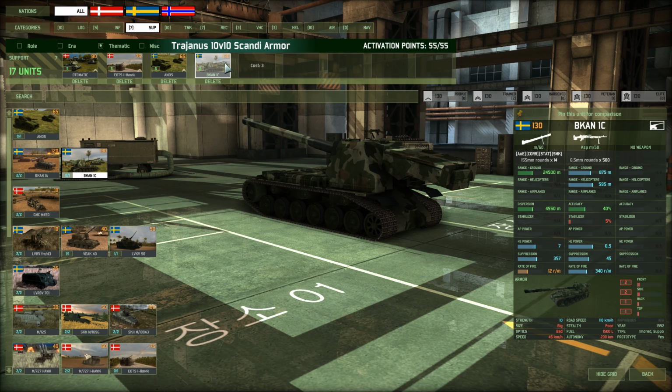I would like to get another AA unit, because by far the biggest threat to your tank deck is helicopters, is air units. So if we can free up some 3 points and some other category, I'm definitely going to do so, because we will be needing more AA.